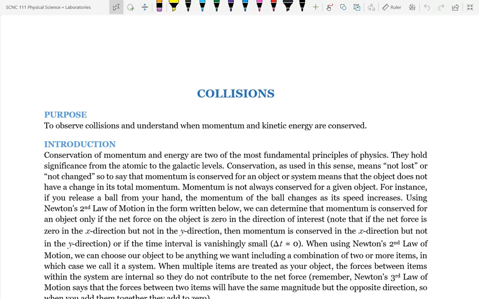And so we're going to look at collisions and determine what's conserved and what's not conserved among two properties. One of those things is momentum. Momentum is mass times velocity. So we're going to use these here to measure the velocity and then calculate from that and the mass what the momentum is of each of the two carts we're going to use. It will be calculated; you're not going to do any calculations yourself. The computer will do it for you. It's going to graph the momentum as a function of time. It's also going to graph kinetic energy as a function of time.